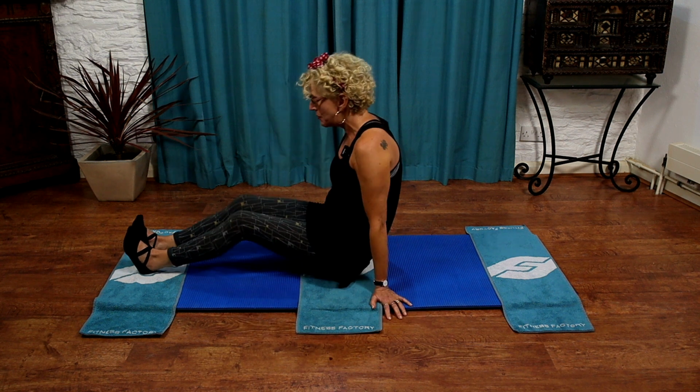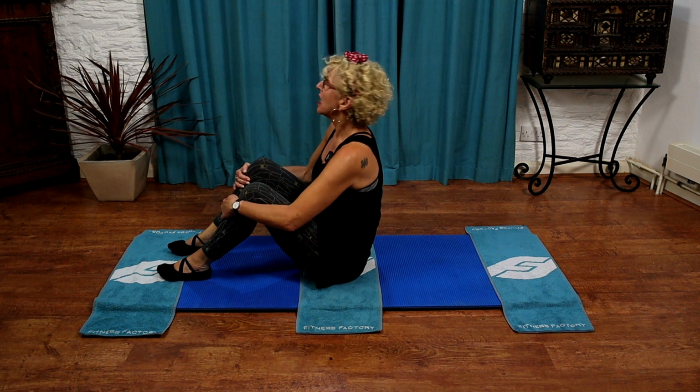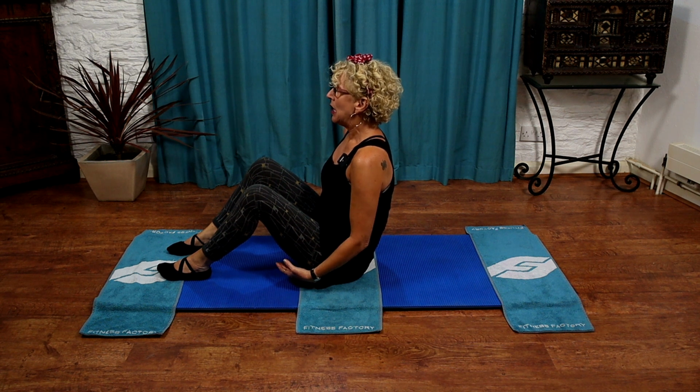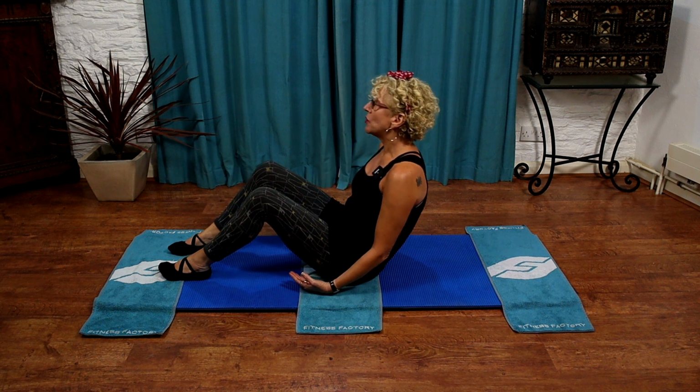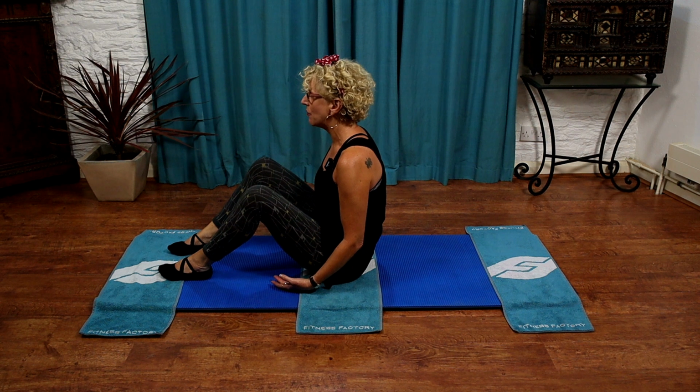Now bring your feet back into position. Okay, get them into position again. Hip width apart, flat on the mat. Sit up tall, release the shoulders, chin up off the chest, and into those lean backs again. Right, ready, go. Inhale, tilt your pelvis forward and lean back, and as you exhale, squeeze to lift.